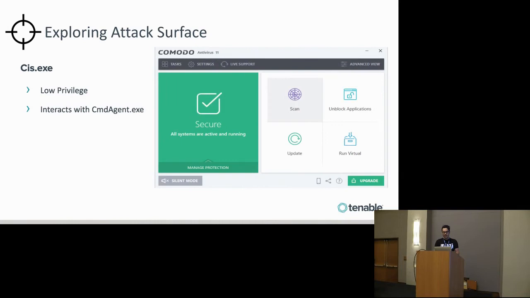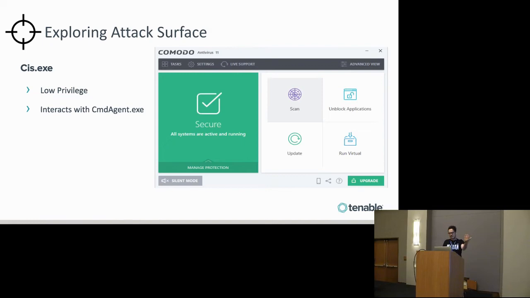So I got on this whole COM kick because I saw this process called SysEXE, which is a low privilege Komodo client. It's got this GUI interface. You can scan, you can change settings. Clearly, there's some communication vector that it's using to communicate with these high privilege agents to tell them to do things. So that was one little piece of evidence there.